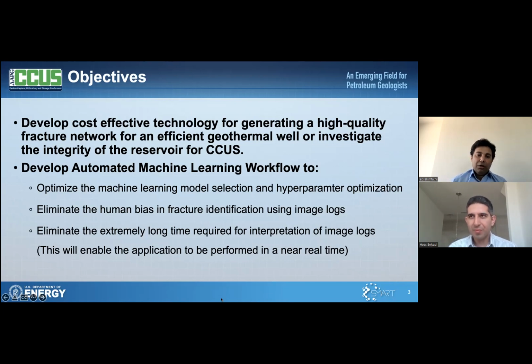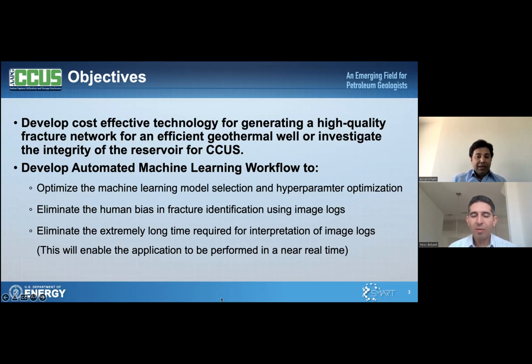Some people are very good in applying neural networks, and whatever problem comes to mind, the first choice would be a neural network. So they're trying that. Some people are good with decision trees or random forest, and they're using that. So there was a bias in picking the machine learning technique.